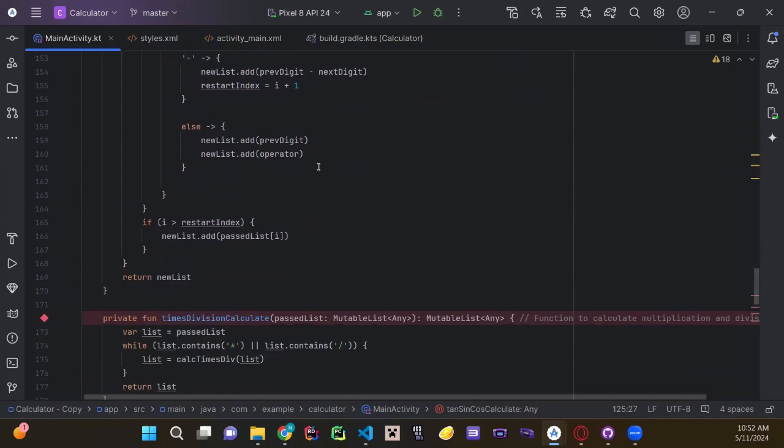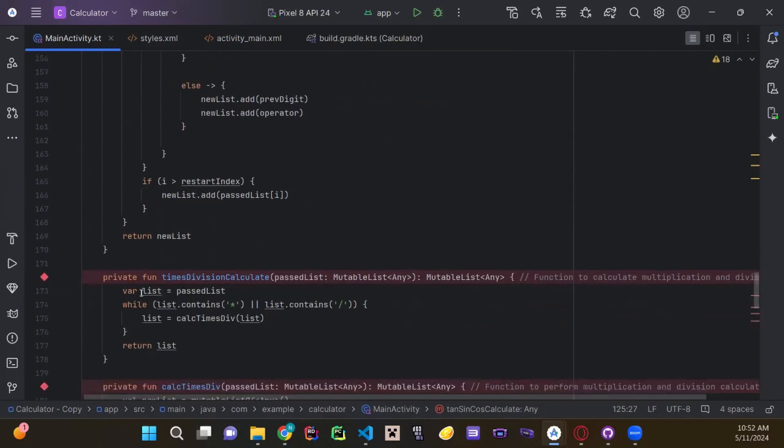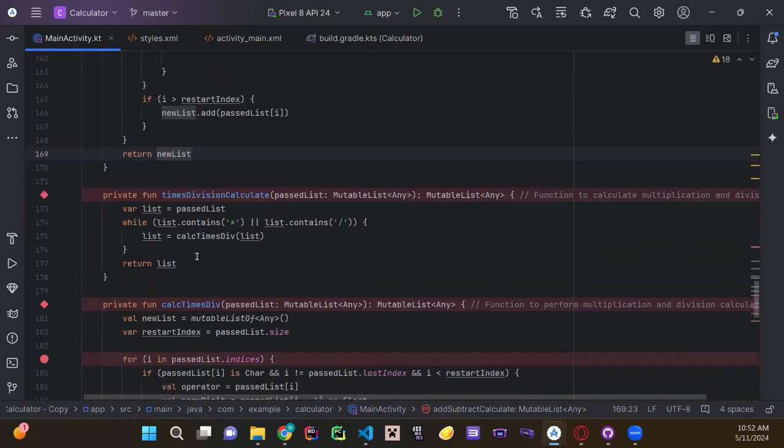Otherwise, it will just add the previous digit and the operator to the list and send it forward. And then it restarts the list right here. So if I is greater, the new list gets the past list, and then it returns the new list.